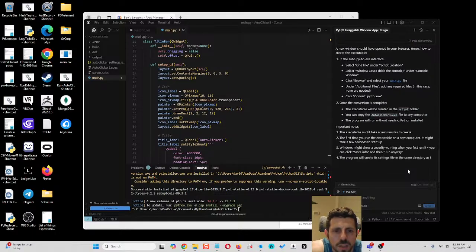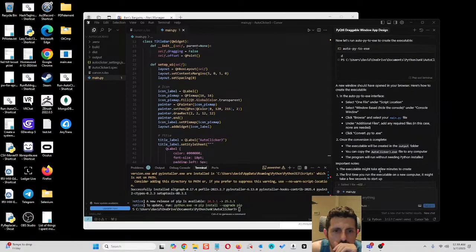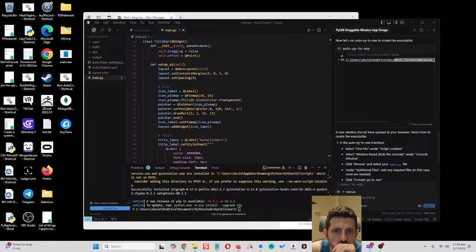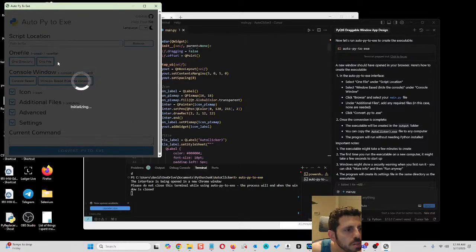Oh, here it's giving me instructions. Okay. Select one file under script. Window-based. Under add any, in this case, none are needed. Click convert. Okay, let's try that again. Here it gives instructions.